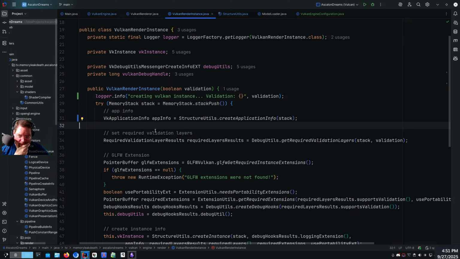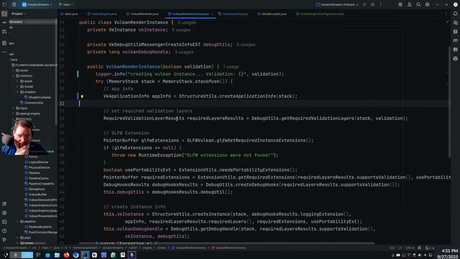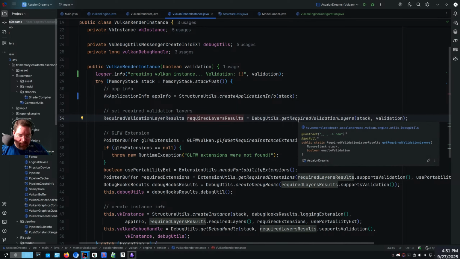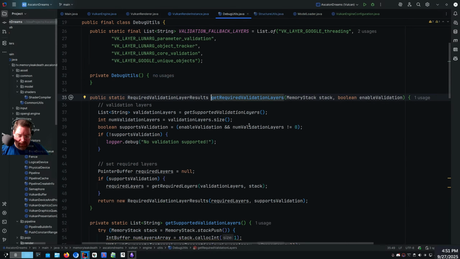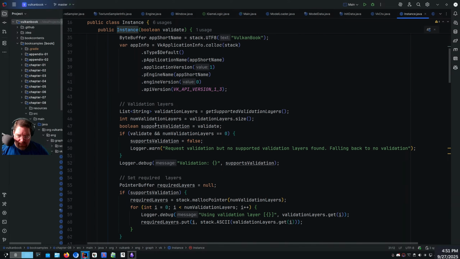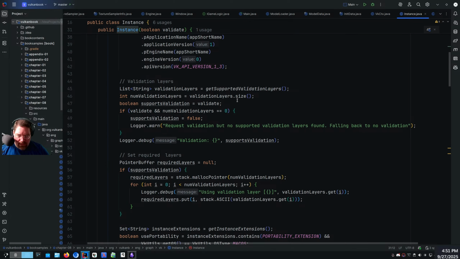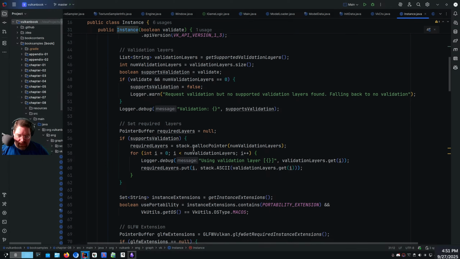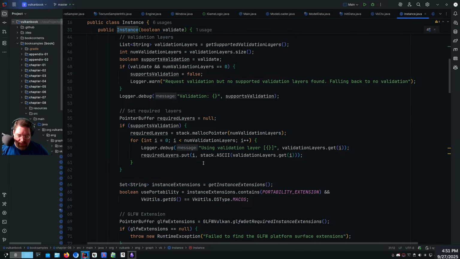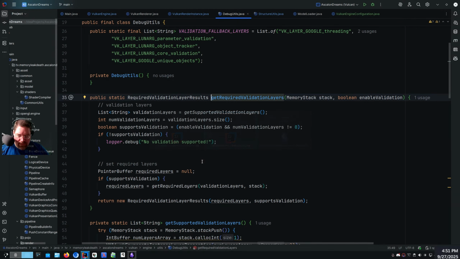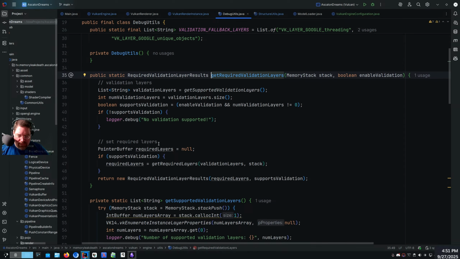What else? So required validation layers. So debug utils get required validation layers. So over here, what do they do? They say our validation layer supports validation. Set required layers. Validation layers.